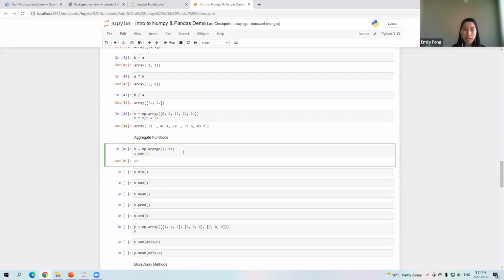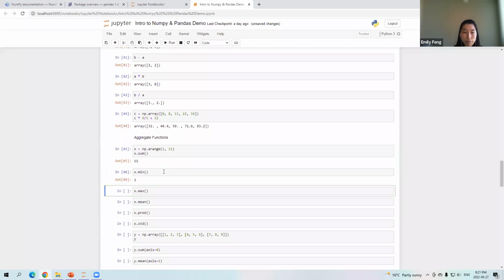So here I have x, which is a one-dimensional array, 1 to 10. And I do x dot sum. So this is one of the functions. You can sum up all the elements in the array, and it gives us 55.